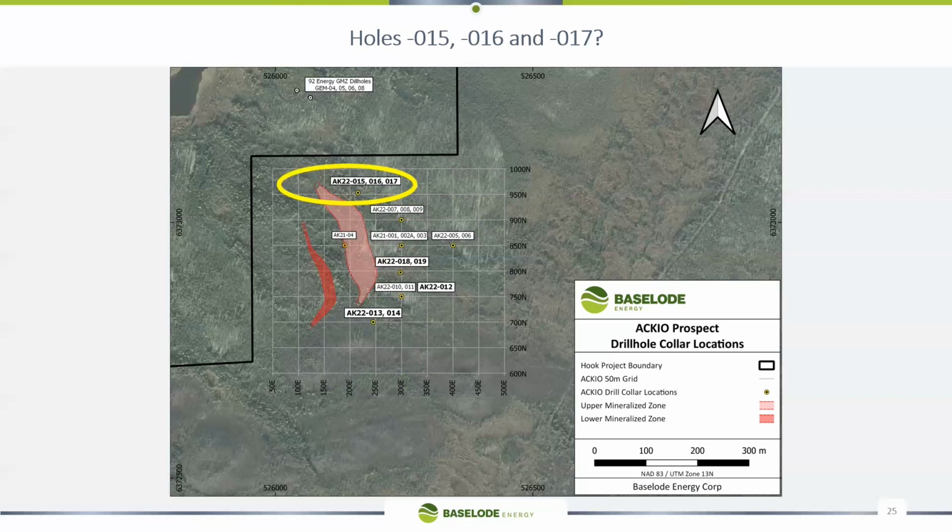So does this mean mineralization is ending, or is there another plausible cause? Yeah, no, I don't think it's ending. The reason that we moved that hole further to the west is based on some magnetic features that we were following, as well as linking up with the intersections that 92 Energy has had on their property to the north. So that's following that same trend. That doesn't mean that necessarily if we step back off of that, we wouldn't see something more interesting.